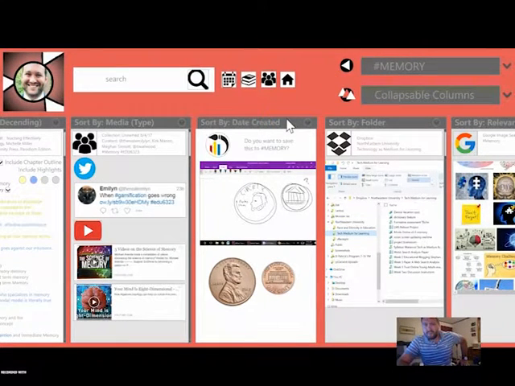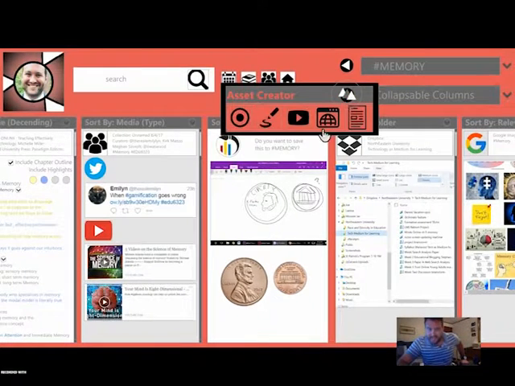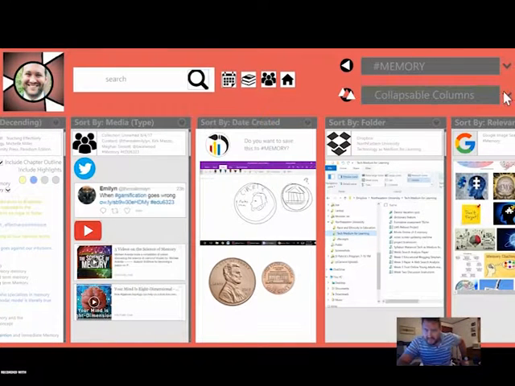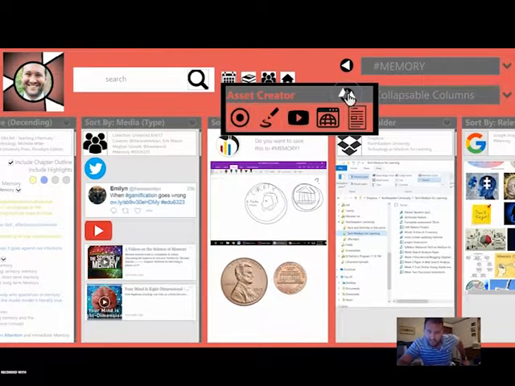Oh, I told you I would tell you more details about this. So this is the asset creator over here. This allows me to organize these assets in different ways. I like the columns because it keeps everything vertically aligned. You can use this basically entire workspace in a bunch of different creative ways. You can stack these, you can make it three-dimensional even, but I'm not going to get into any of that right now. I'm just going to show you.